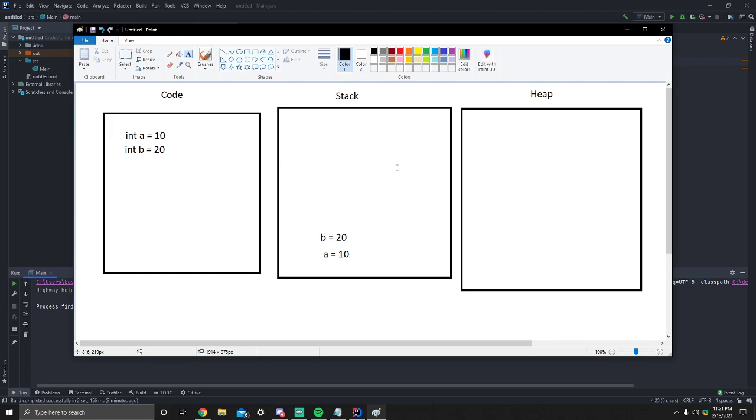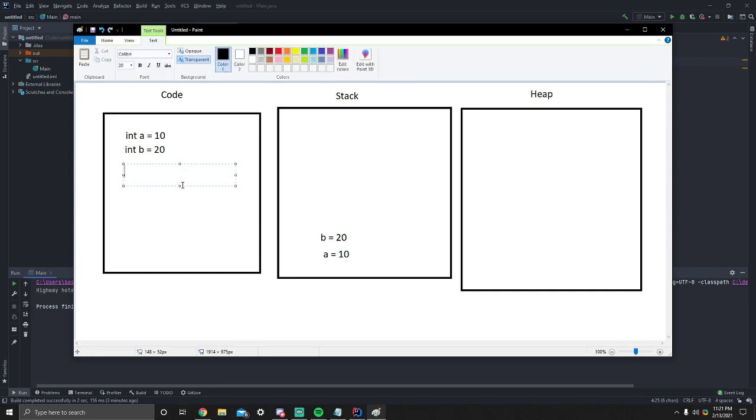Now what happens when there is a reference? Like I said, it will be a pointer to the heap. So let's do an array. If you know what an array is, it's like a collection of items. So if I do an int array, we define an array like this with 2 brackets, and then we call the array, array. For now, we call the array. Maybe a little bit confusing. But this is very similar to int b equals 20. Now it's int array. We call it array. Now we can also call this C. Okay, maybe that's more obvious because ABC. We'll just call the array C for now.